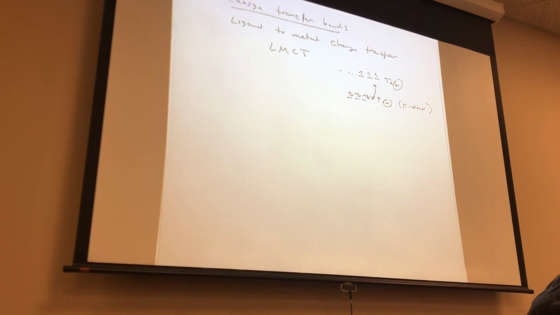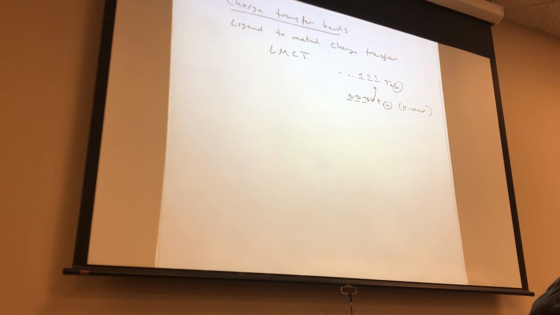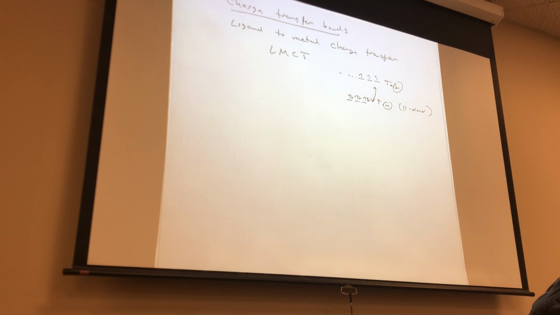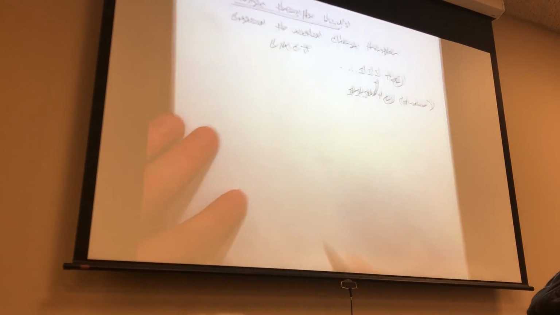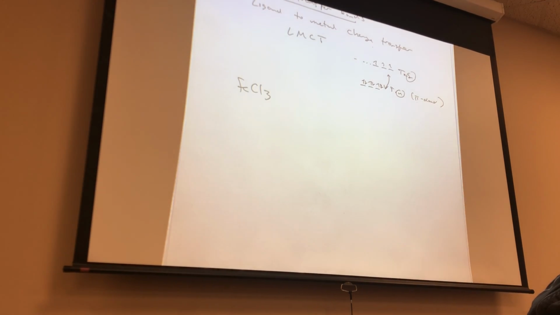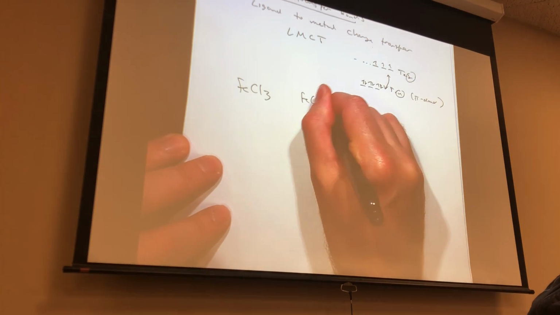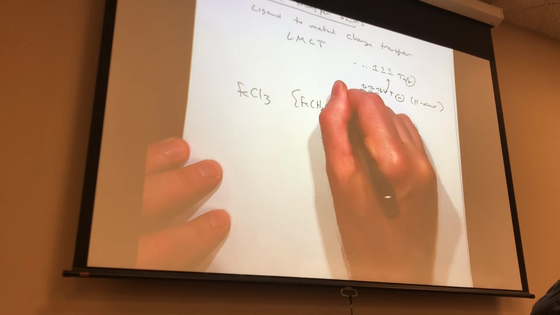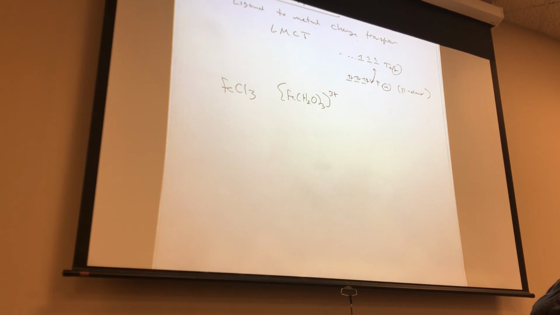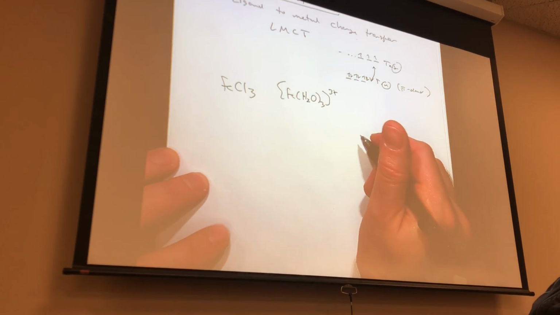It's again the reflection of the spectrochemical series, same idea as what we saw before. But the iron 3 chloride, I'm going to add a ligand to it, and that ligand is thiocyanate. So if I have FeCl3, again, it's not really FeCl3 once it's in solution. It's an aqua iron 3 complex, and the chloride doesn't matter here. It's outer sphere. This is the outer coordination sphere, and this is the inner coordination sphere.